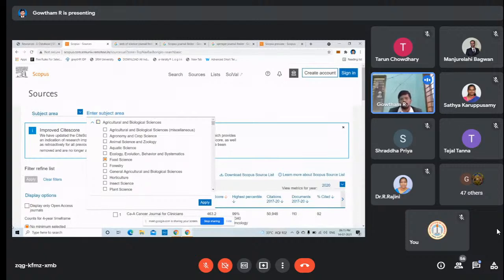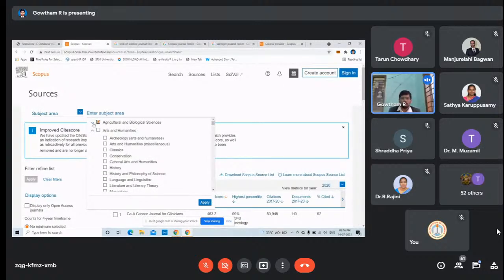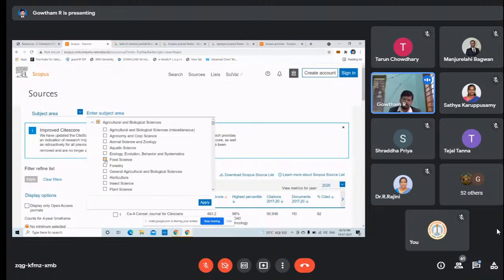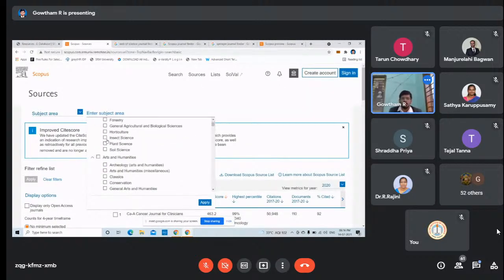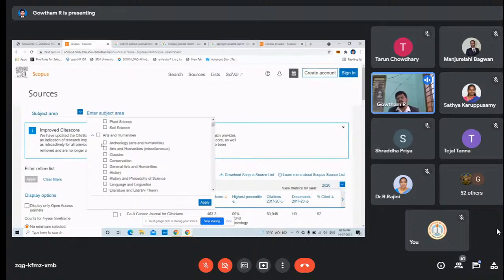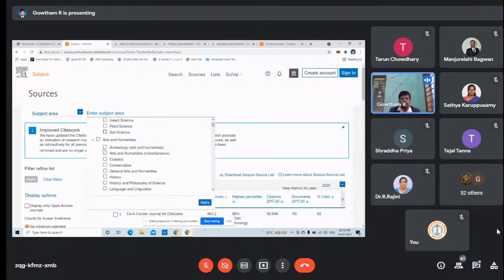You can deselect this also, right? So if you are very confident about your narrow specialization, this is the exact area that my paper will come up in, then you can always directly select the subcategory. Say for example, you feel it's better that I look into the broader domain itself. Then you can always select the broad category option, and you can always deselect it.